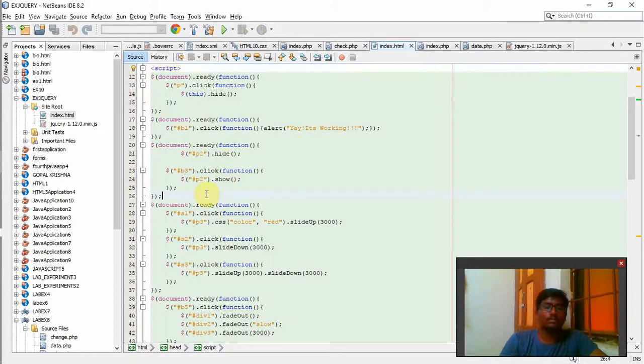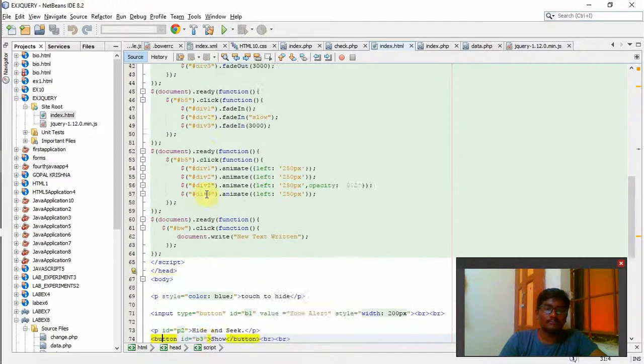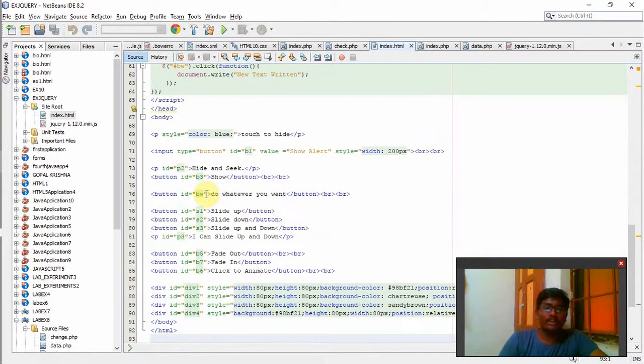This is how we can include several features, like we can animate, we can fade out, fade in, and do slide down and slide up operations. We can use it in responsive web pages to create some interactiveness with the users. This is how we can include the JavaScript file, and when we run it, we can easily understand that.